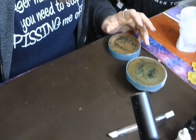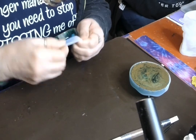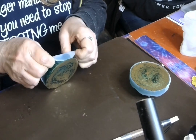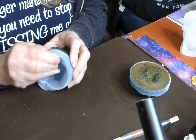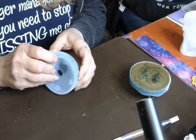Alright. Let's get this carousel put together. So I'm going to bring you down and demold it. Alright, I don't think the gold went through. I think I should have done it earlier. I don't know if it will drop through. But I kind of wanted it clear anyway, because I'm going to set it on one of those little turning lights that lights up different colors.